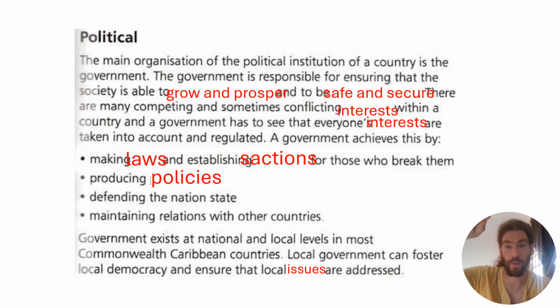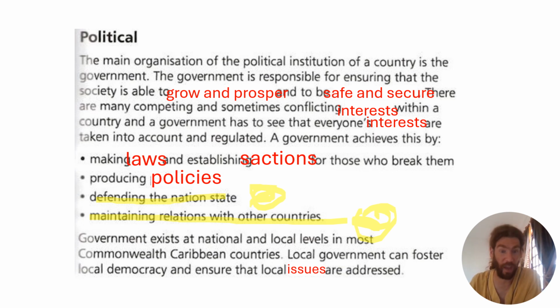Well, we don't have a mayor of Willemstad or the mayor of Barber or the mayor of Soto. We have one government, and that government takes care of the whole island. But we are still connected in the Kingdom of the Netherlands. So the Gobierno of the Kingdom of the Netherlands, in a lot of cases, helps us out. For instance, concerning defending the nation state and maintaining relationships with other countries, we get help from the Gobierno of the Kingdom that resides in The Hague.